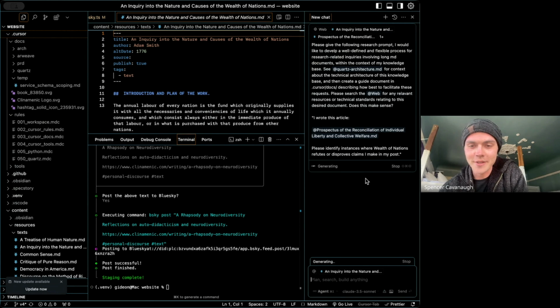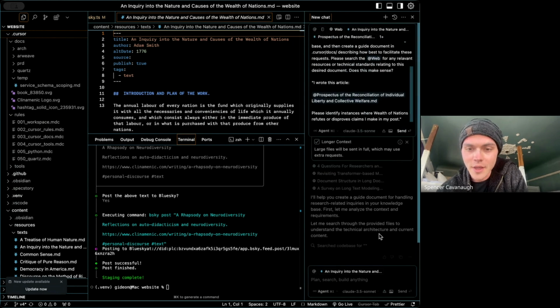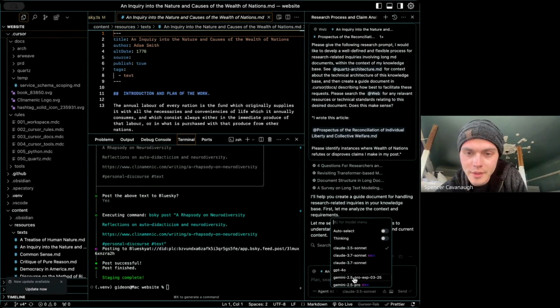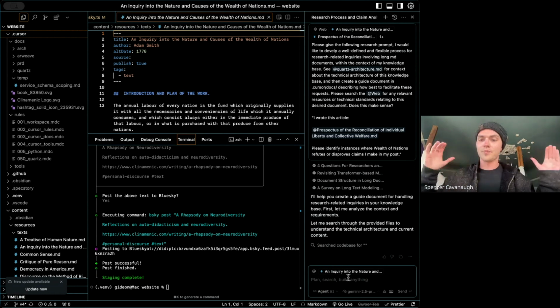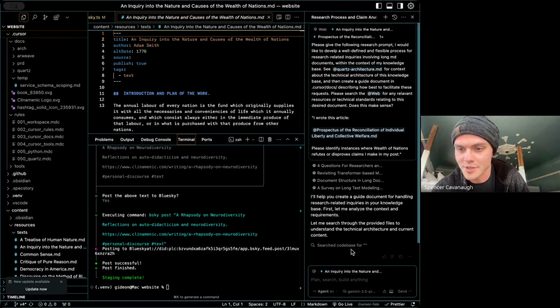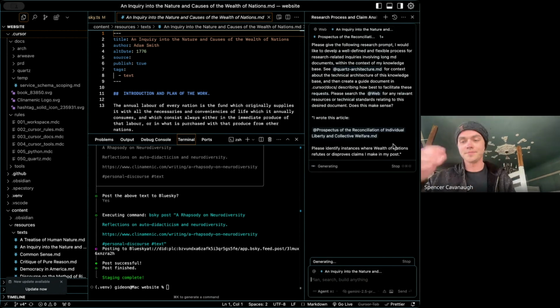So it's generating. Actually, I'm going to stop this. I'm going to switch to Gemini. So I think I haven't used up my requests for today. It seems to be really good at these extensive, complex requests. It seems to be better than Claude 3.5, but I get limited based on how I'm able to use this. Yeah, I'm going to edit this and then send it again with a different model.